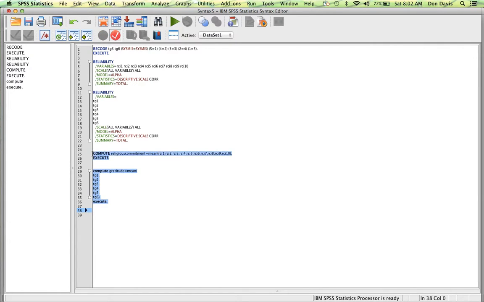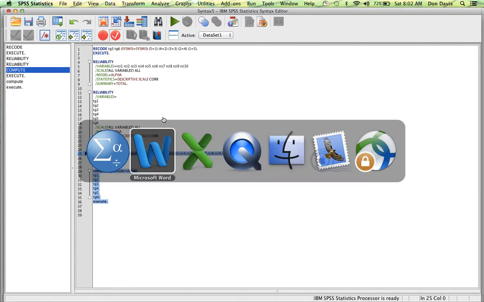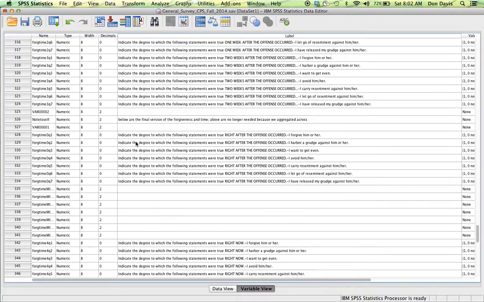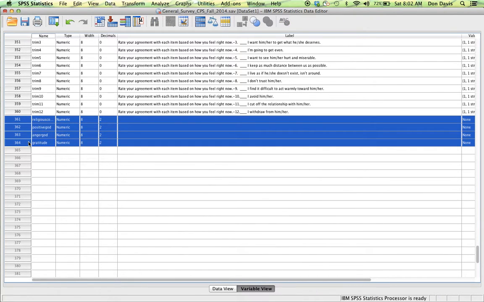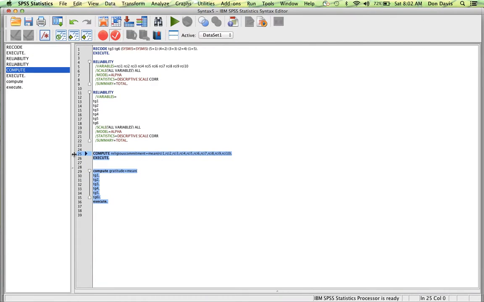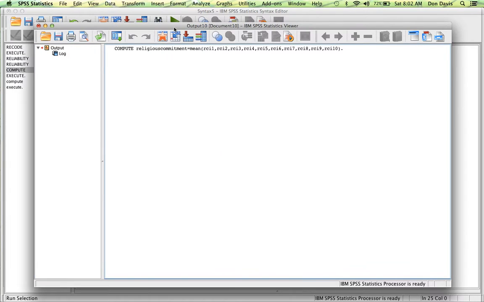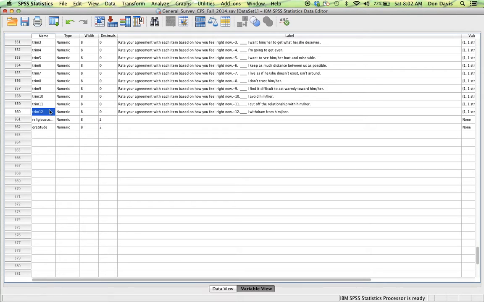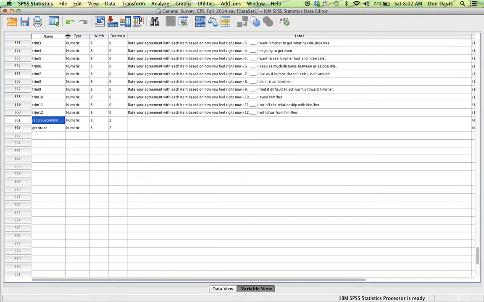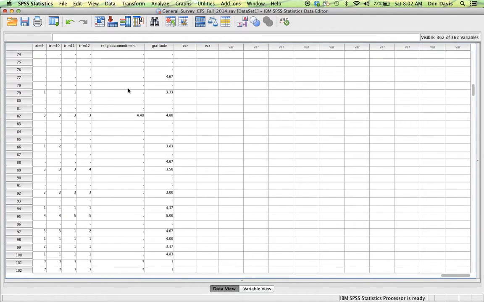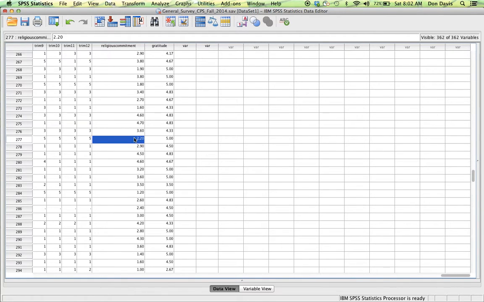And then I need an execute command. So if I hit play on these two, it ought to create a new variable at the end of the data set. I think I'd run this before, so I'm going to delete these so you just see what it does. So when I hit play, everything went okay, no errors, and here these two variables are at the end of the data set. If you click here, it shows you what it ran for us. So this took an average of all 10, this took an average of all 6.